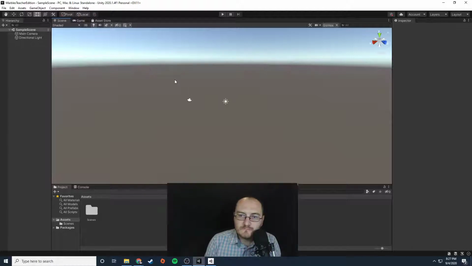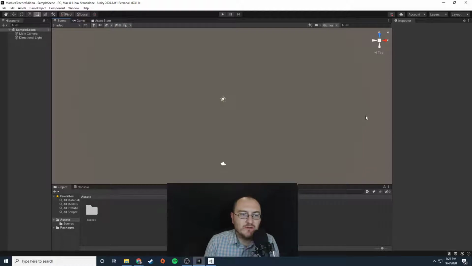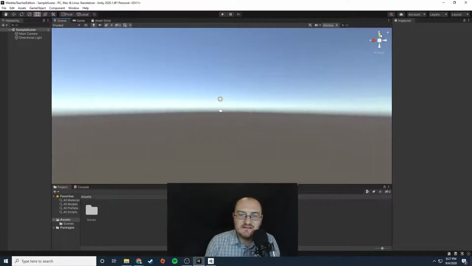The other thing you will notice is that up here we have our perspective tool, and this has Y, X, and Z axes on them. If you click on one of these, it will orient your view to that axis. So if I want to only look at the Z axis, I can do that. If I want to look at the X axis, I can do that.